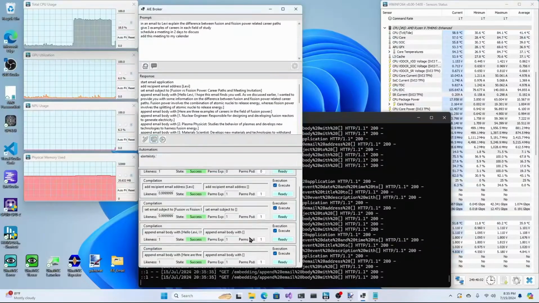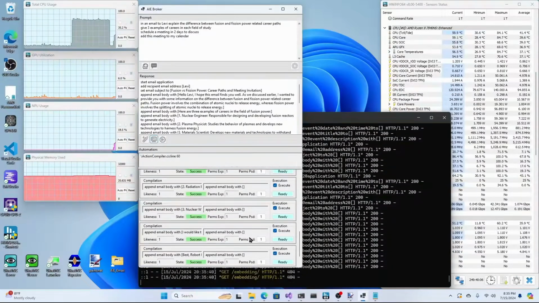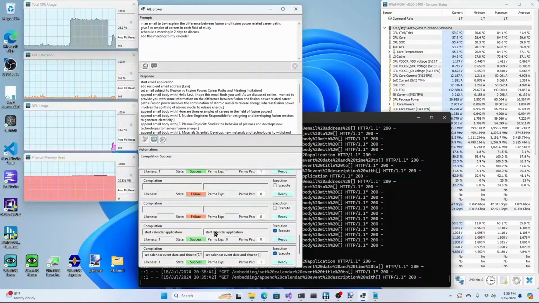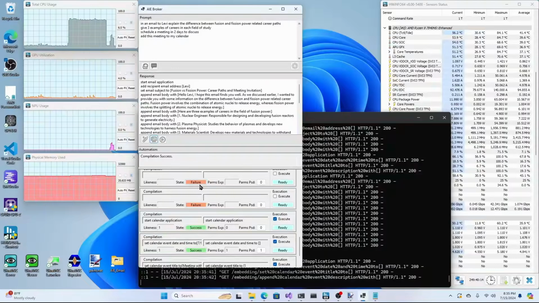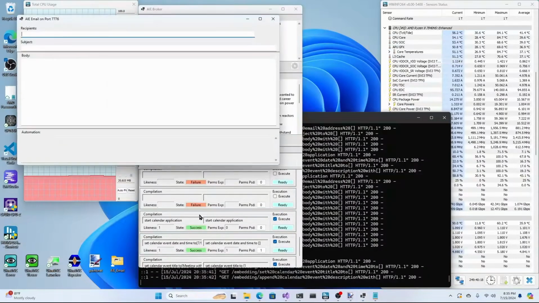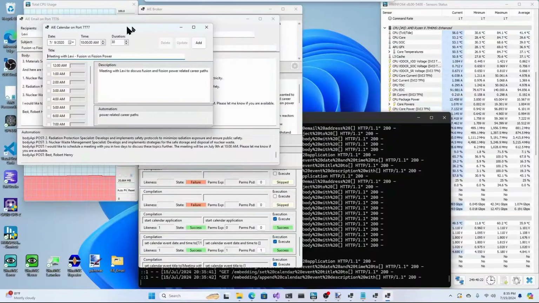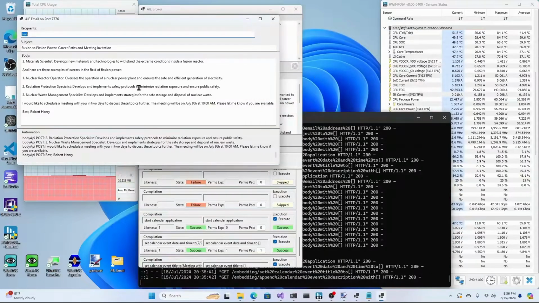All right, anyway, let's see what we got on this one. Quite a few more lines. It's like those same two failures before it goes to the calendar. I don't think these failures are going to hurt anything. I'm just going to go ahead and run it. Okay, so the calendar at 10 a.m. in 2 days from the 7th. That looks okay. 10 a.m., 10 a.m. Okay, let's read the email.